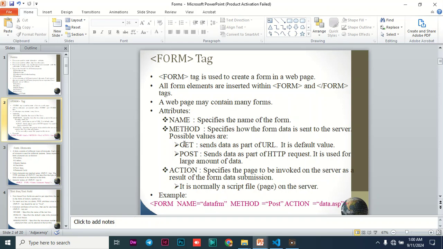Action. Now, when you click the send button or the submit button, that action is just a page that is going to help us process that request. The page that you have put there is meant to help us process that request for storage of data to the server. So in this space, you ensure that you put the page that will enable you to capture the data that has just been collected from the user, and also send that same data to your database.